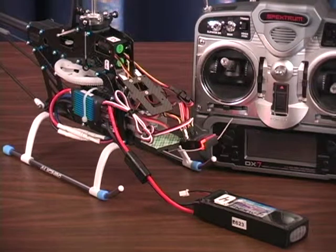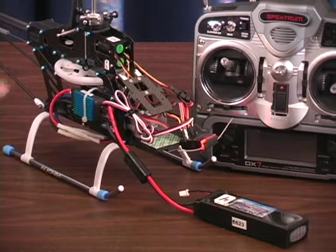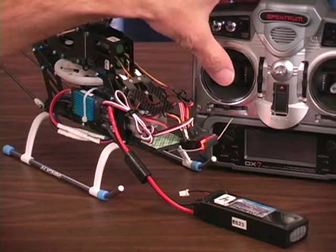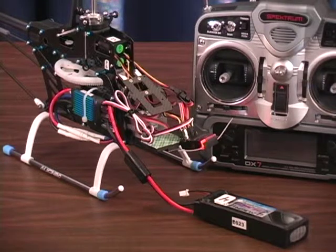There's the transmitter. There's the high stick position. It's read that. It's read the low stick position. Now we'll go into the options. The first beep is for brake, and we want the stick low for brake disabled. And we'll get two beeps for electronic timing. We want the stick in the mid position for mid timing. And we'll get three beeps for battery protection. We want that for high cutoff with the stick low.